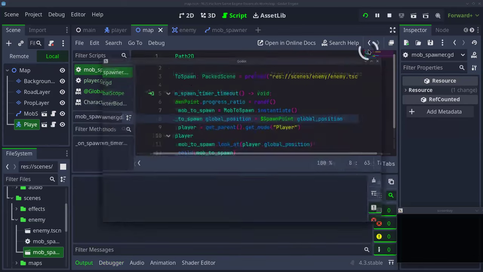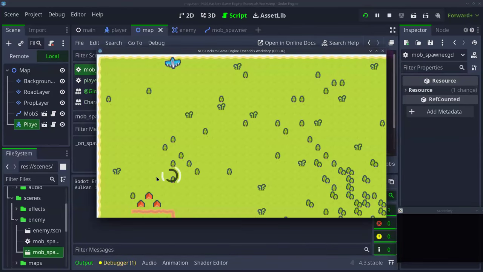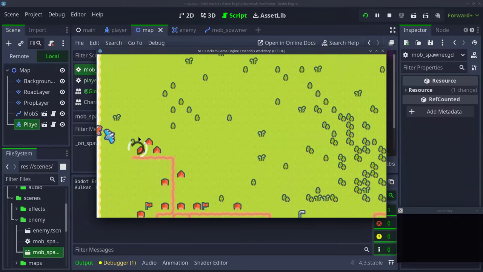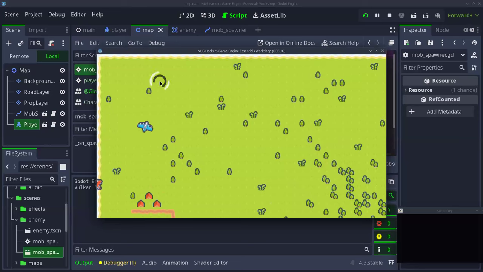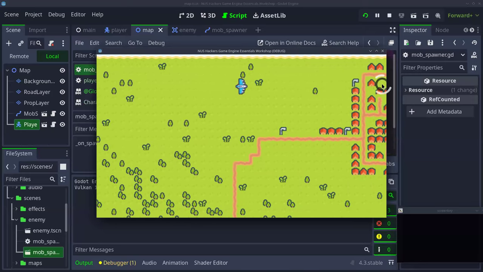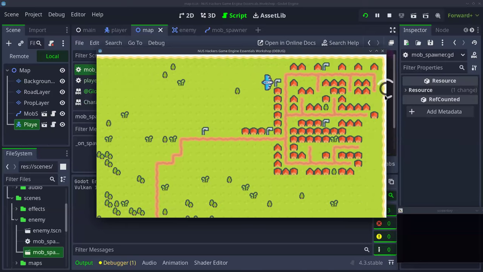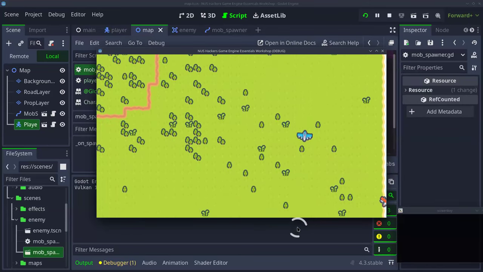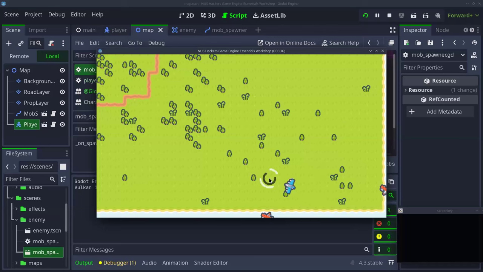Let's replay. Okay, so notice the enemies will not despawn. So here it is, one enemy, yay, it's here. And who else is going to show up? Let's slowly fly over and see which other one will show up in our sights. So we did it, we managed to spawn an enemy that spawns on the rim. See another one, another one. Now we just need to make it move towards us.